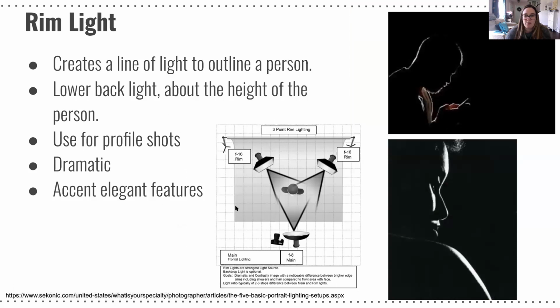All right. We also have rim lighting. That is when they're mostly in a low-key lighting situation, but you're putting a rim light on to purposefully get rim more than just around the halo and the shoulders, but around their entire silhouette. So here you can see that they did it with multiple lights with very small f-stops to not let a lot of light in to get that dramatic profile shot.